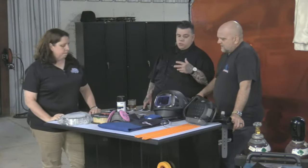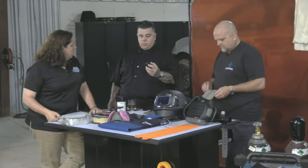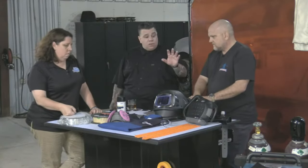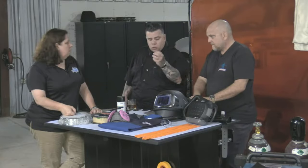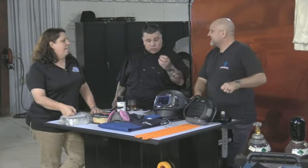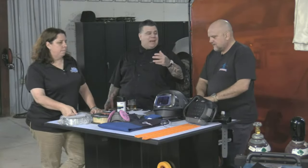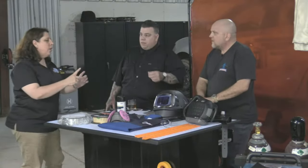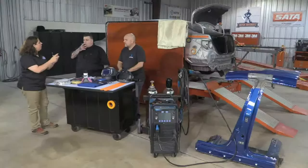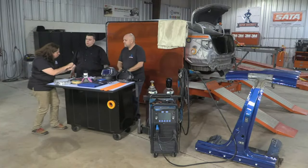A large percentage of the shops we do reviews on, and Jason's been on a few of them, the welding tips on the resistance welders are no good for a very long time. And even on the MAG welders, there's so much soot and so much slag stuck inside the contact tip and the nozzle. It's like, you're not making anything good on this. When I go into shops, I see where it's angled off and blown out. I thought that's like a calligraphy pen, it lets you get a little closer to the paper.